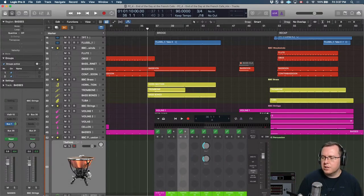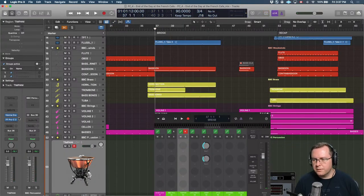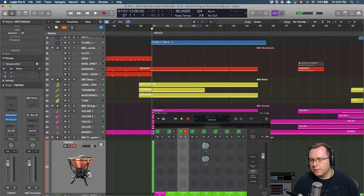The last thing I wanted to check was the timpani. Just feels like it's getting a bit lost in the mix. It's just about getting that kind of color and character a bit. So let's just try bringing up the volume. I know I said I'm going to bring everything down, but.